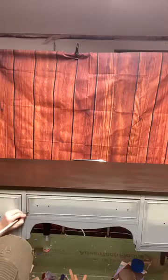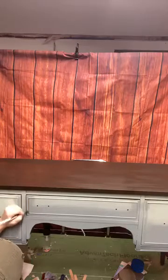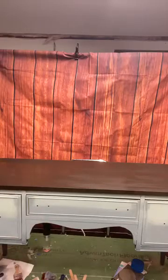All right, so I'm just going to use the brush and go in and around these corners. And I don't know if you guys can see the detail from here, so let me see if I can get that down closer. Can you guys see that? Somebody yell to me if you can see that.